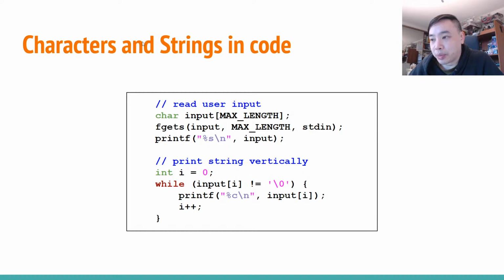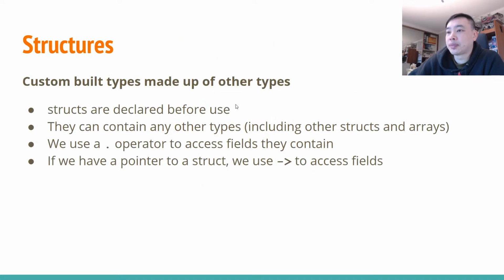If I had a hash define somewhere above here that was max length, I could make a string of max length called input, and I could fgets into that. So fgets would say this is the maximum length that I can fill an array of, and I will take it from the standard input. Standard input is what the user's typing into the terminal while the program's running, and then I will store it in this string here, and then after that I can just print it back out. And if I want to, I can do something silly by saying, okay, because it's an array, I could print it out vertically if I want to by putting a new line in between each character that I output. So just some sample code here for working with characters and strings.